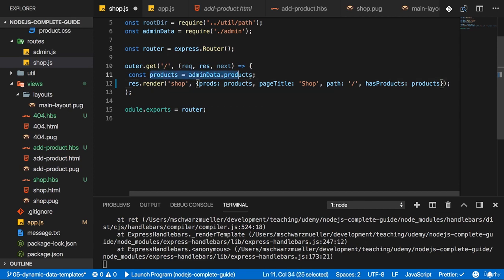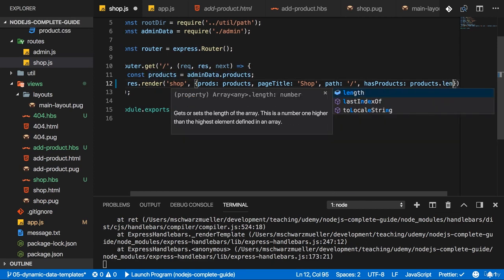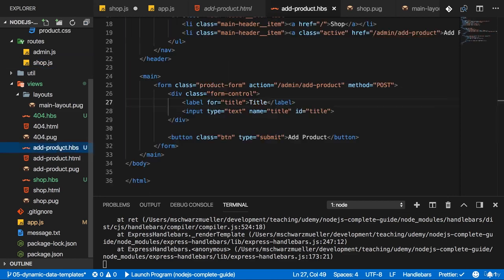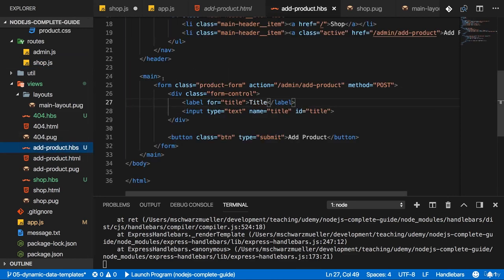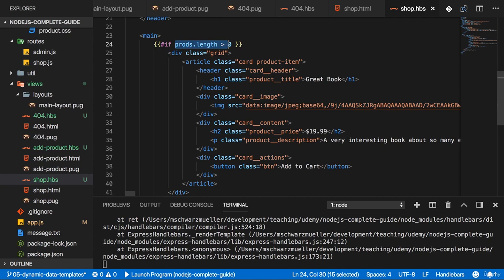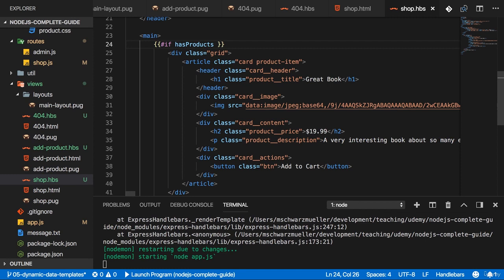Products, so this products array here, length greater than 0. So now we just pass this key in there, which is true or false, the result of this check. And this is a core difference to Pug already, besides that HTML thing. Here in Handlebars, we can't run any logic in our Handlebars template. We can just output single properties, single variables and their value, and we can only use these in if blocks too. So here I can now check if hasProducts is true, because this is now the data I pass into this template.